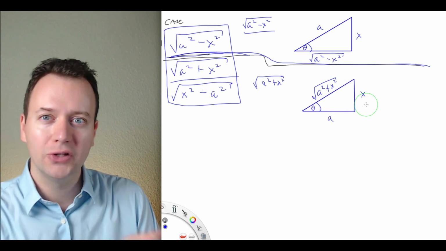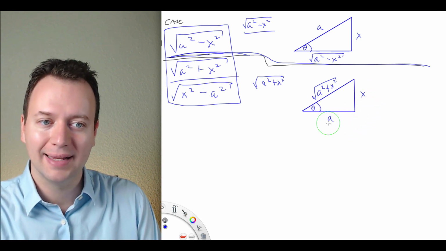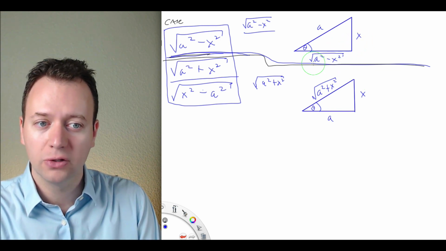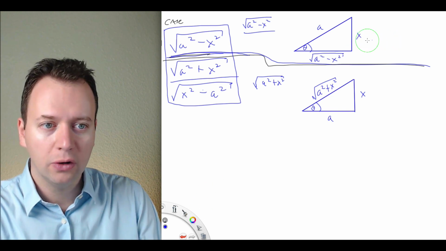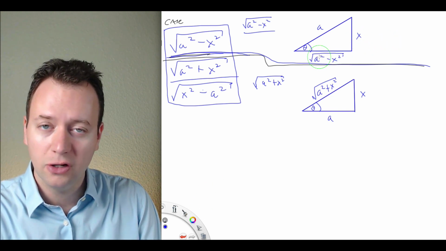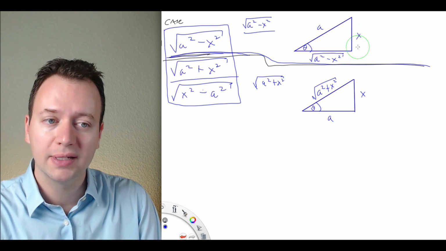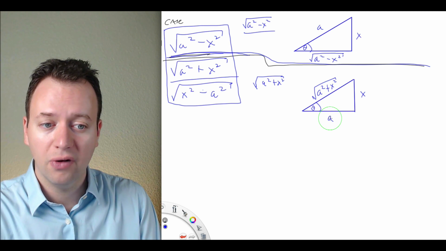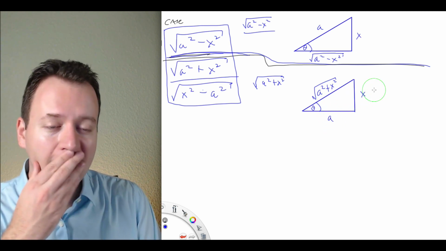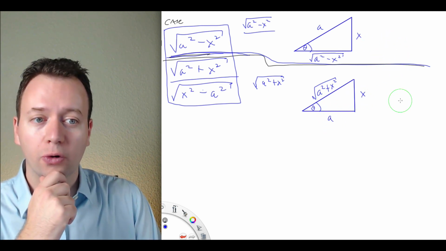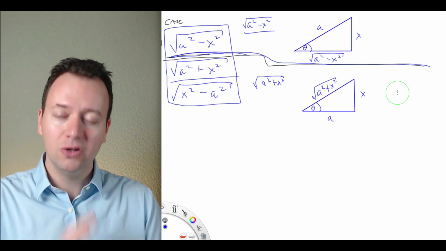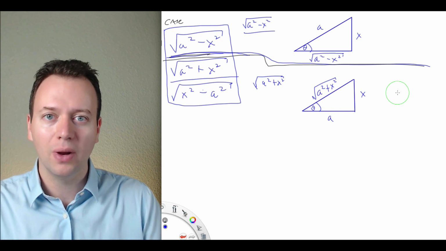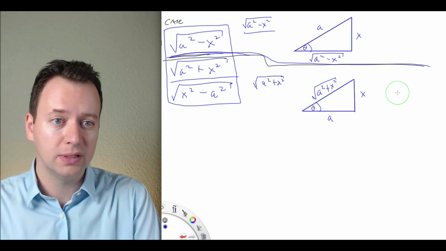Now you'll notice that there's not a unique way of placing x and a, just like in the first case, there was not a unique position for x in the square root of a squared minus x squared. I could have put the x down here as the adjacent and the square root over here as the opposite and would have still had a substitution. Likewise, down here I could have put x as the adjacent and a as the opposite. However, the way that I'm doing these are the preferred ways. When you do it this way, you end up with tangent functions and secant functions that are relevant instead of cotangents and cosecants.